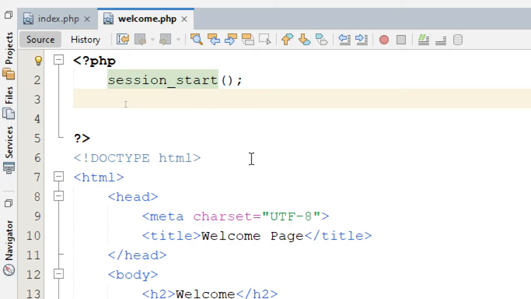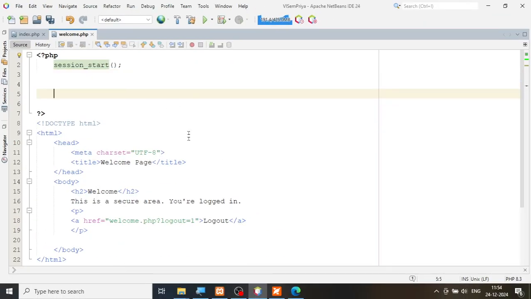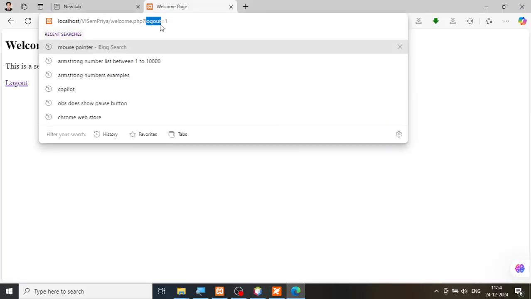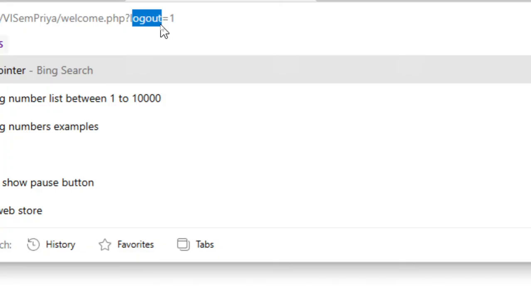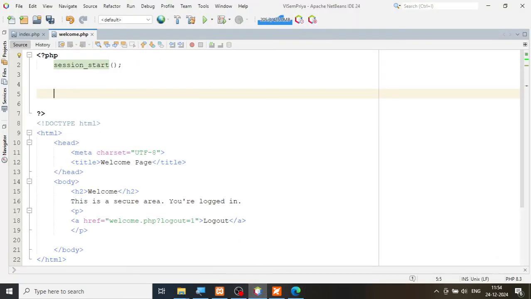How am I going to say that? Okay. So here, when are you going to destroy it? When this word logout comes up. If at all that word logout is there in the GET request, remember this is the GET request. It is not the POST request. GET requests are always shown here. In the GET request, if you get the word logout, then destroy the session. So let's go ahead and do that.